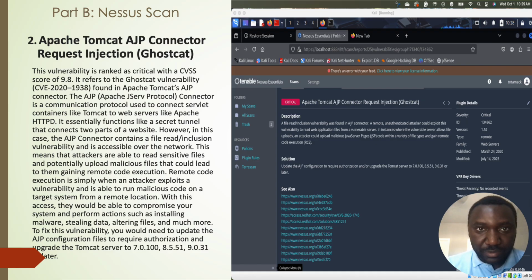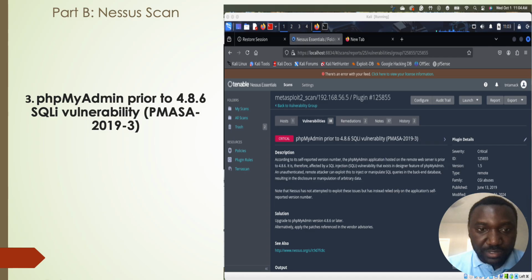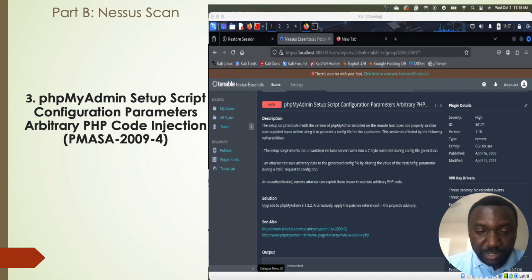And then we have the third one, which is the phpMyAdmin prior to 4.8.6 SQL vulnerability. And then the last one, we have the phpMyAdmin setup script configuration parameters arbitrary PHP code injection.